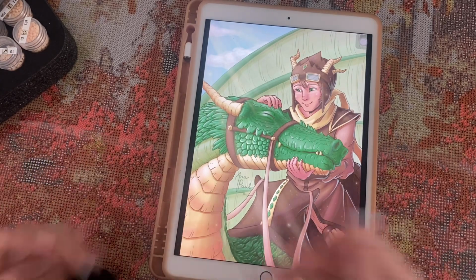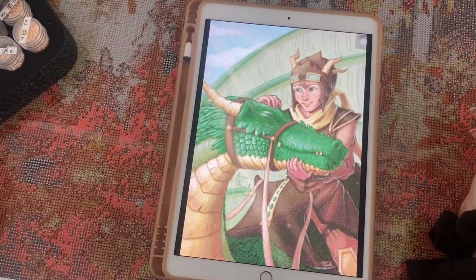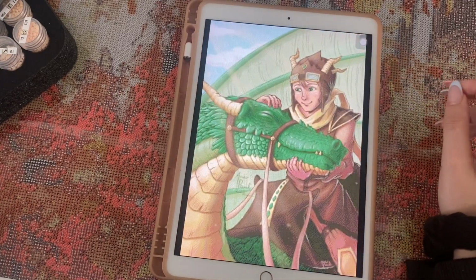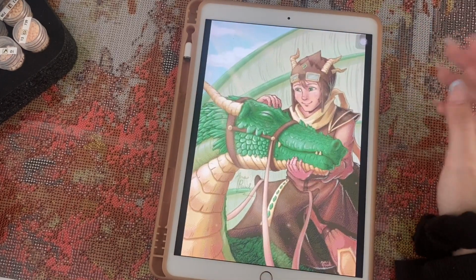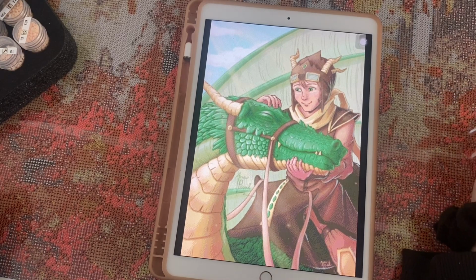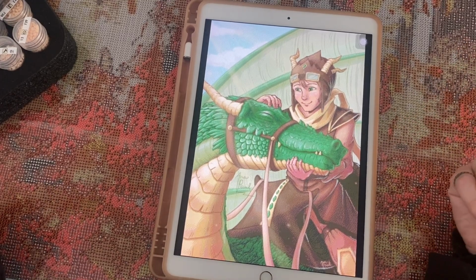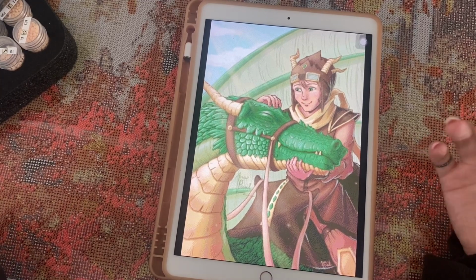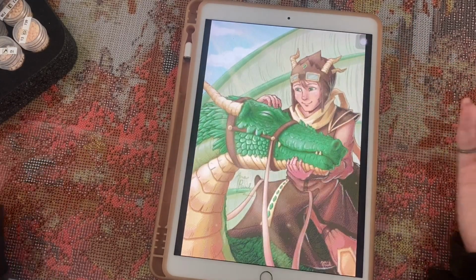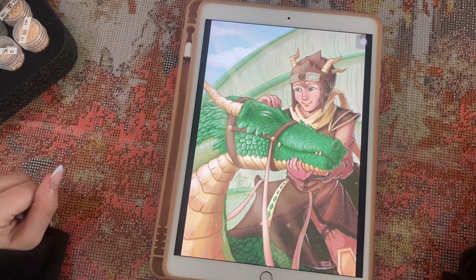We have this super cute dragon and its pilot, and this one will also be available in 3 sizes: one in 50 by 70 centimeters. So if you want it a little bit smaller, you can go a little bit bigger, 60 by 85, and the biggest is 70 by 100. So big, but not that big, so it's still doable. You can order it in rounds or squares, of course, and you can customize it. If you want to add ABs, you can add ABs wherever you want. You can add crystals. I think here you have a lot of options. I'm not going to tell you what you should do. You could work with the green, like from the clothes to the dragon. Whatever it is you want to do, feel free to add whatever color you want to the mix and go with that as well. So this is it.